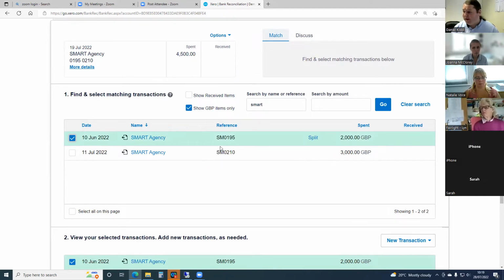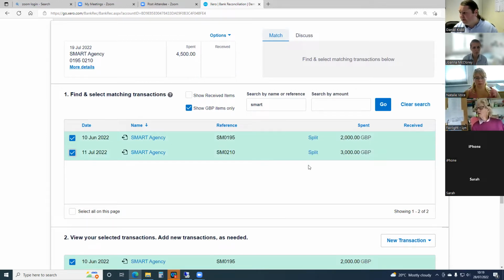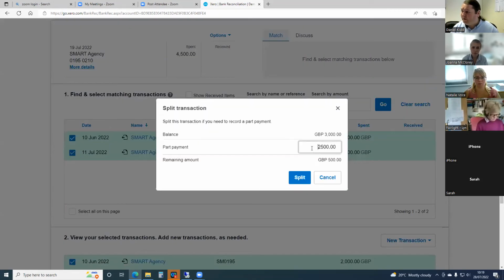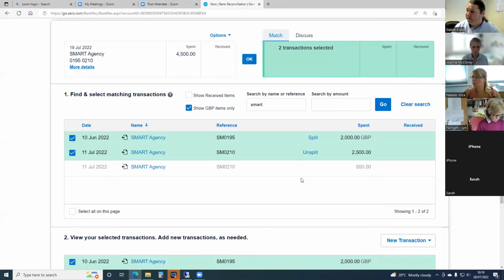So how we deal with that is we would tick the box here. You'll see a blue split button appear here. And then that's where we would go in. It would automatically select the remaining balance that we have. But if it's less or more, you can edit that figure down or up. And then you click split. Once you've matched that, it's saying that there is a balance outstanding on the remainder of that invoice.